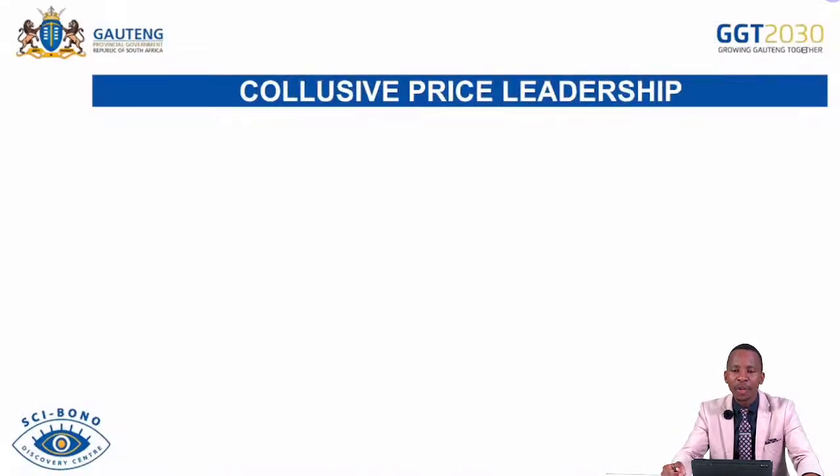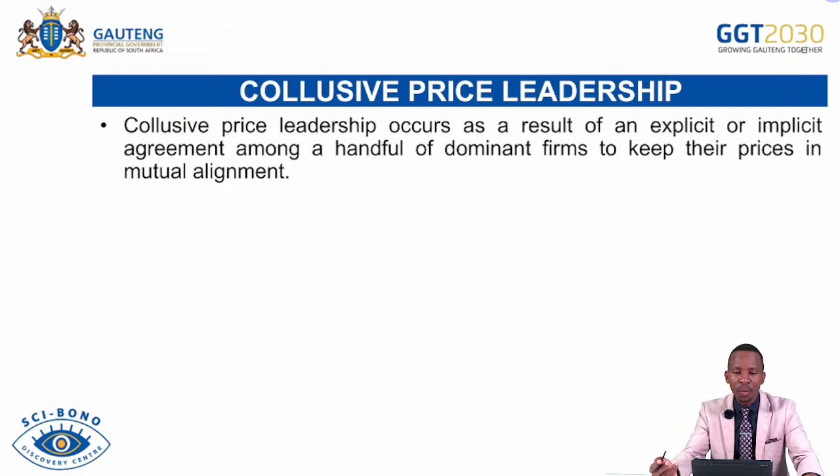And then we talk about collusive price leadership. This one occurs as a result of explicit or implicit collusion. So the collusive one simply occurs because firms have maybe had a discussion about the price and decided to manipulate consumers. Or there's an implicit collusion, where there was no agreement between firms. So one of the two, it can occur either explicitly or implicitly.